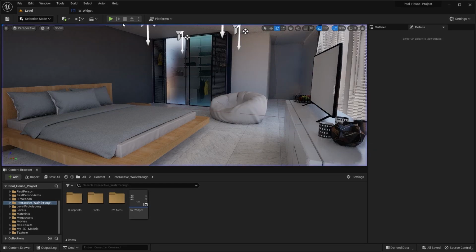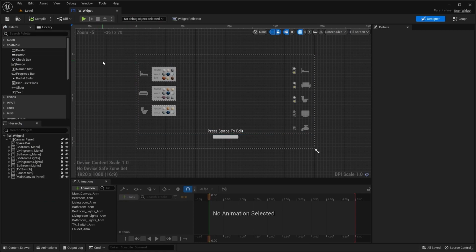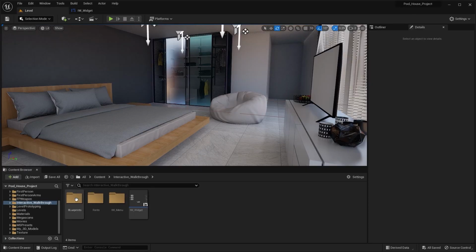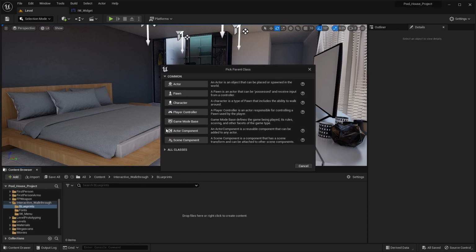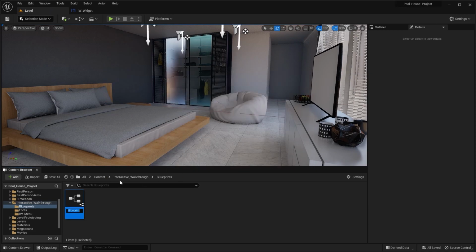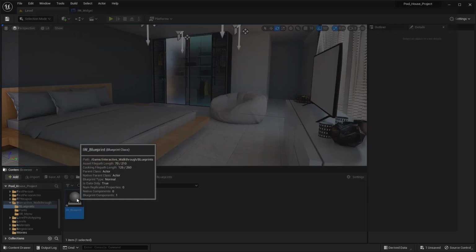So to enable this menu, let's go into the blueprints folder. I'll create a blueprint, select actor, and let's rename this blueprint as interactive walkthrough underscore blueprint. Okay, let's open this blueprint.